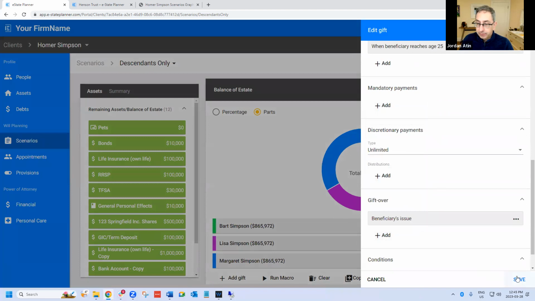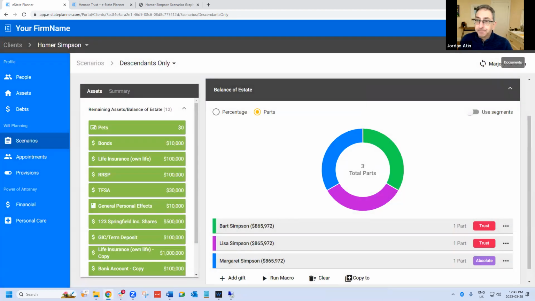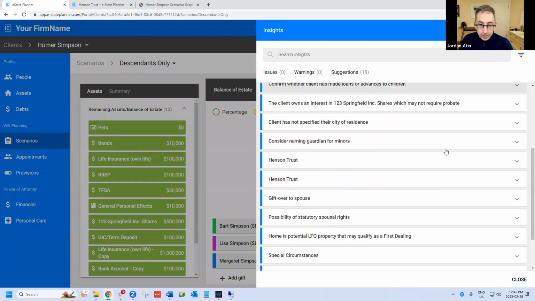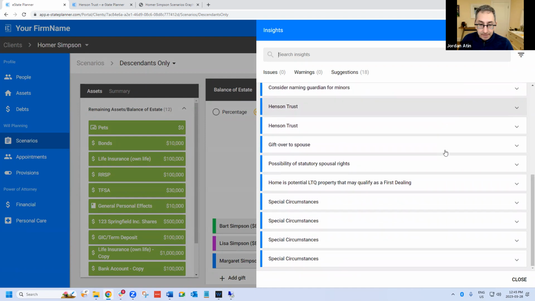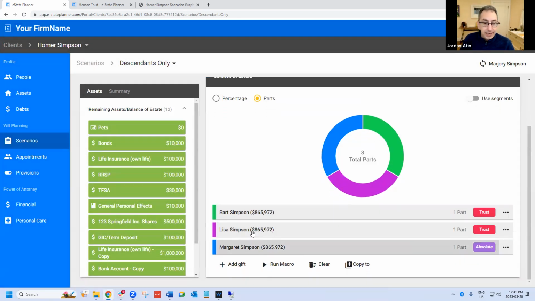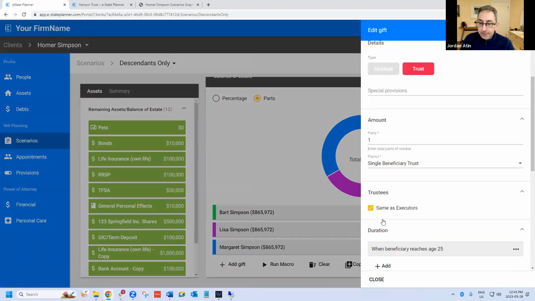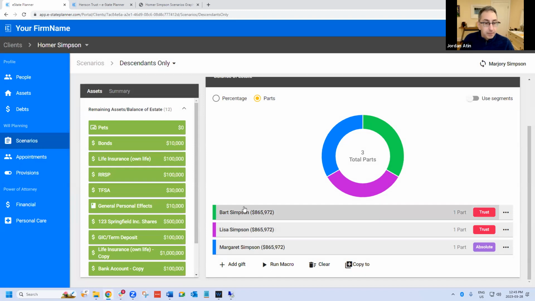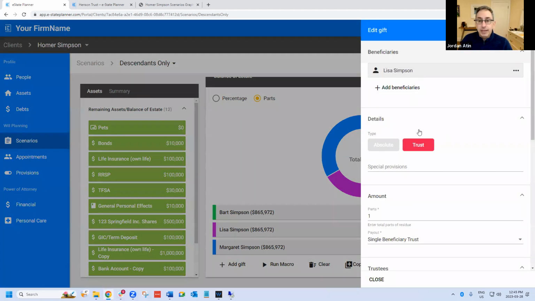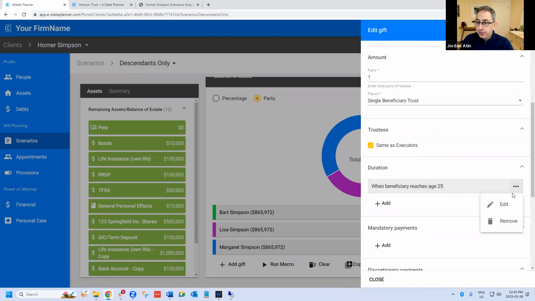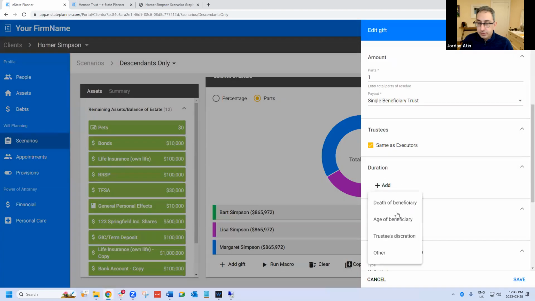Just want to see one thing. One thing I'm going to actually add as an advisor insight is when we see that you haven't added enough gift overs. So for example, in this case, I was just testing something to see if we had built it yet. But in this case, we've got Bart, Lisa, and Lisa's is in a trust, okay? And we say, okay, if she survives and then dies, we only have, let me just do this. I think this is why we'll go death.